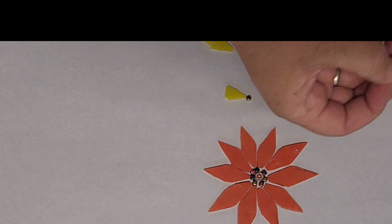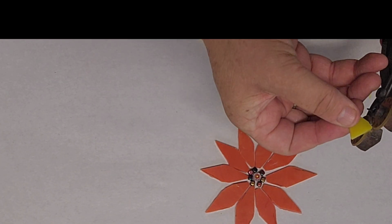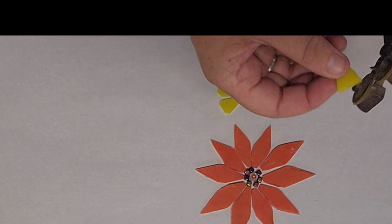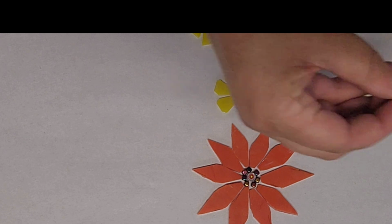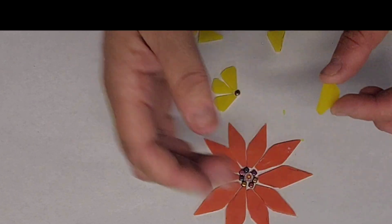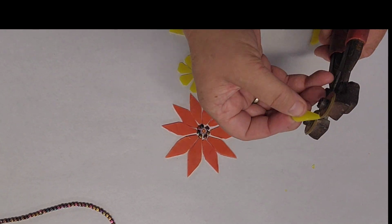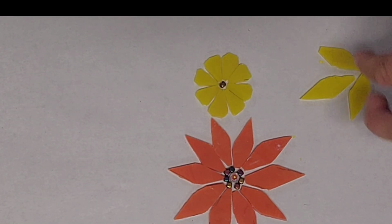So same thing, round the top, bite the bottom. Bite the bottom, round the top. And that now gives you a different sort of flower. So these are quite good if you're doing flower murals. A little daisy, and we've still got these ones left over to make another one.